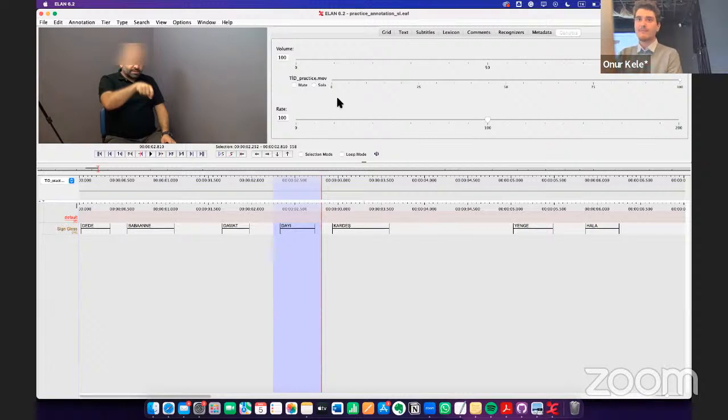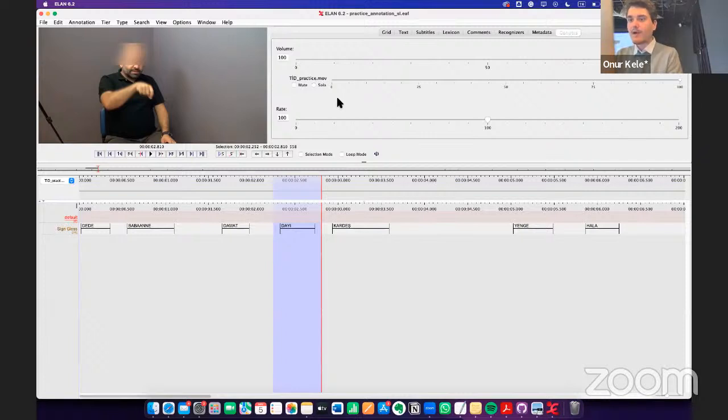But when I create a type, I write, for example, translation, and I choose as a stereotype time subdivision. Let me show you an example. Let's write translation 2. I'm going to add the tiers to these types. So translation 1, we have parent tier, sign gloss, tier type, translation.